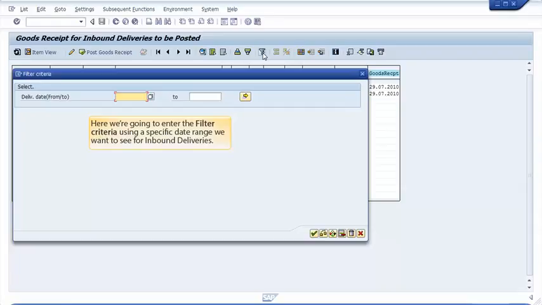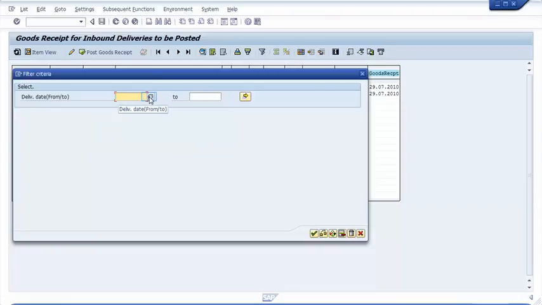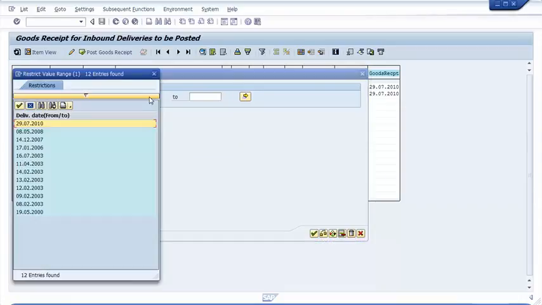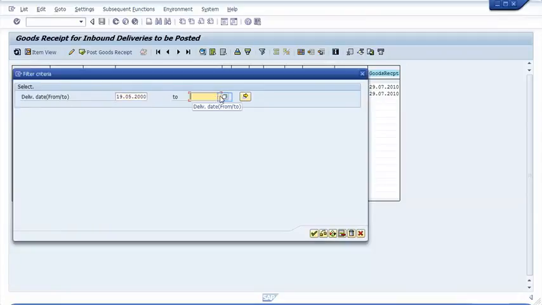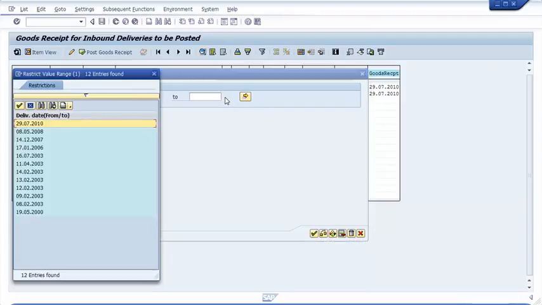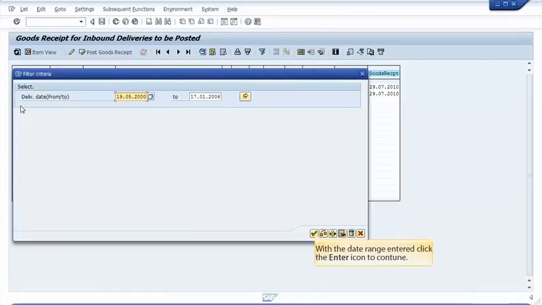So I'm going to click the button to see a list of drop-down entries, and then from there choose the earliest date that I am being displayed, the 19th of May, year 2000. That value then gets copied into our From parameter, and then over on the To parameter, click the drop-down button again, and this time I'm going to select the 17th of January 2006.